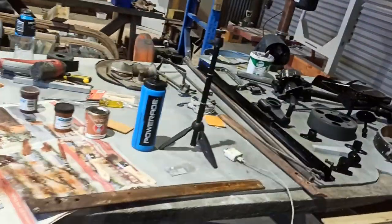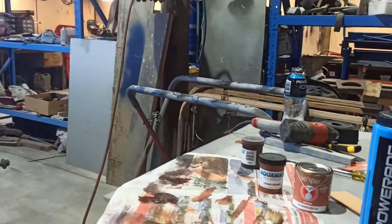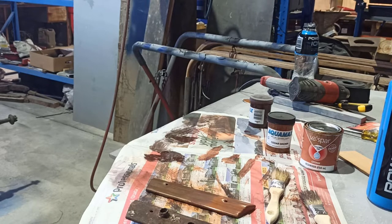Now, it kind of looks funny there, just sitting on the paper, but when you actually sit it on the car, it does look a little bit different. So yeah, I might just go sit it in the car, take a couple of photos, and then we'll clean it back and we'll have another play.